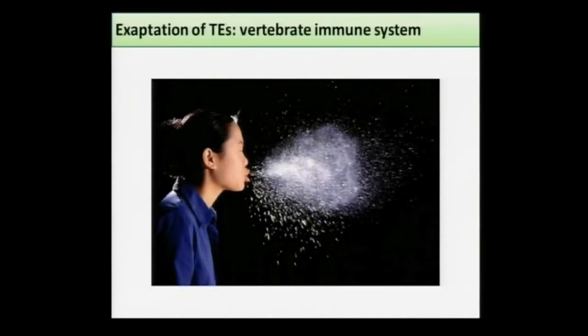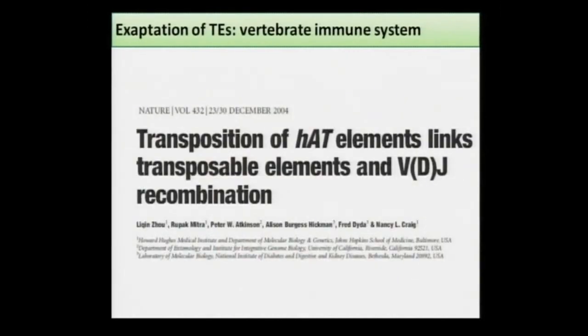But I do want to give you a couple of examples where this notion of exaptation at the genomic level has turned out to be correct. In the evolution of the vertebrate immune system, for example, what you've got are a series of immunoglobulin genes that are cut and pasted and rearranged in different combinations. This gives you all the diversity of your immune responses. What kinds of elements are good at cutting and pasting DNA? Transposable elements are good at cutting and pasting DNA. So an integral protein in this, what's called the VDJ recombination system in vertebrate immunity, is derived from a transposable element that took on a function.